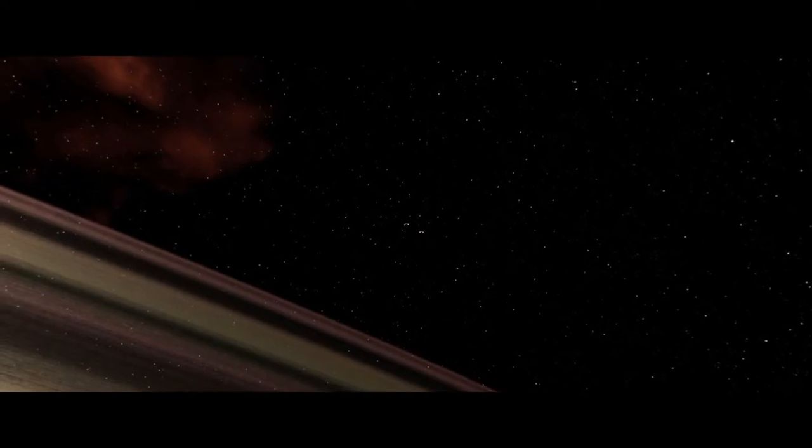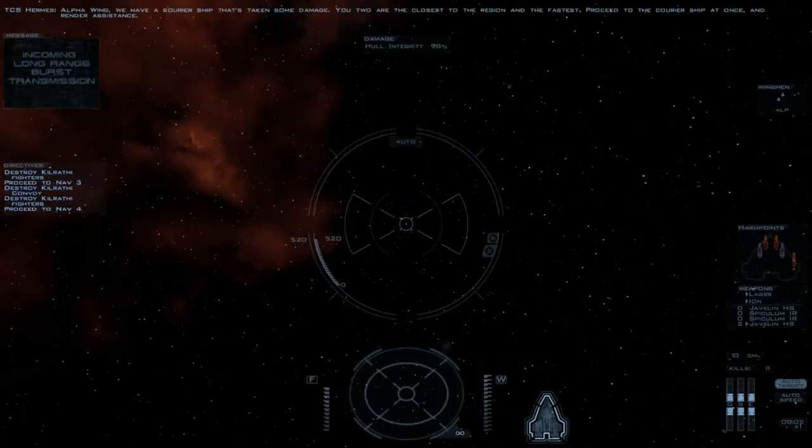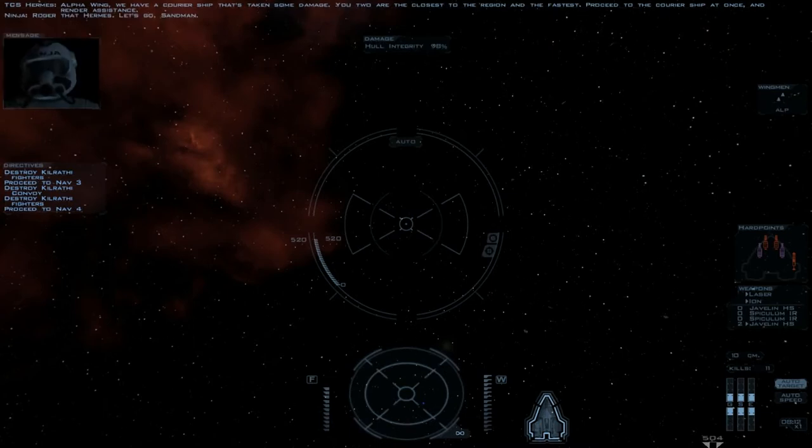More food, more drinking. Alpha Wing, we have a courier ship that's taken some damage. You two are the closest to the region and the fastest. Proceed to the courier ship at once and render assistance. Roger that, Hermes. Let's go, Sandman.